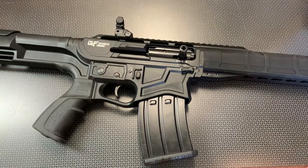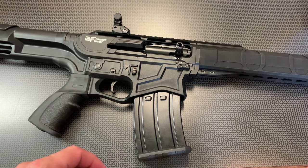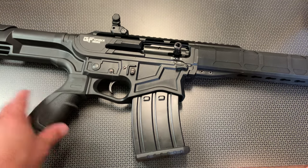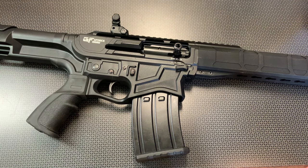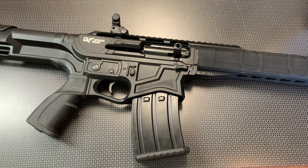That is kind of the generalized specs and features. They come with a five-round magazine — two of them — and your interchangeable chokes. What I really want to discuss is the performance down at the range versus the handling of a big gun like this. This is a rather large firearm, and with that aluminum rail, it does add some weight to the front, but it balances surprisingly well. It's actually very ergonomic and comfortable — one of the more comfortable semi-auto 12-gauges I've shot.